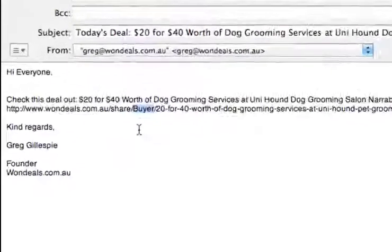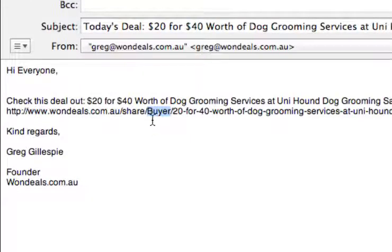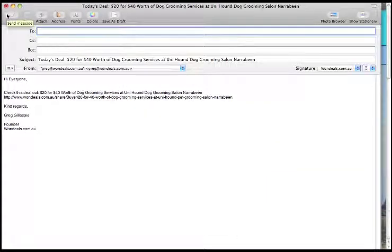I'll point out here, as you saw I was logged in as 'buyer', there is my username. When you click the link like this when you're logged in, it actually puts your username in there, and that is how the sale, if your friends buy it, is attributed to your account. Once you've done that, you'd put in the email address and click the send button. It's pretty simple, and you can fire that out to as many people as you think would be able to use the deal.